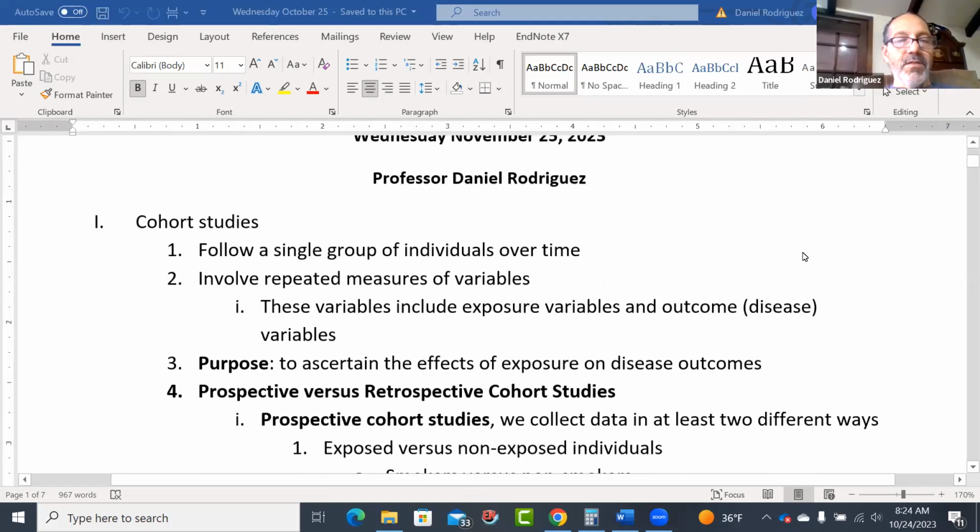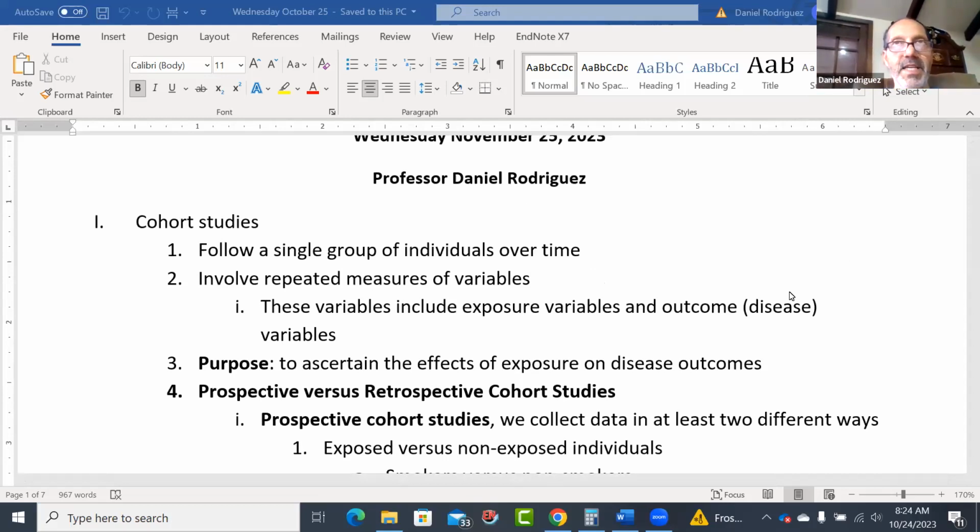Yeah, so let's talk about different kinds of studies. We're going to talk about cohort versus case control studies versus cross-sectional studies. In a cohort study, we follow a group of individuals over time. So what that means, it involves repeated measures collected on an individual. Like my smoking study I'm doing now, I'm following people across 3 time points and collecting data on them at 3 time points.